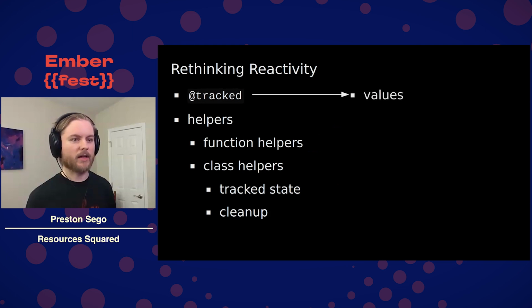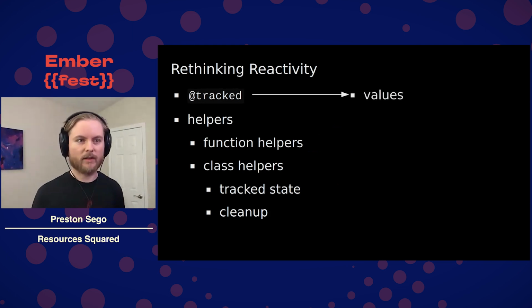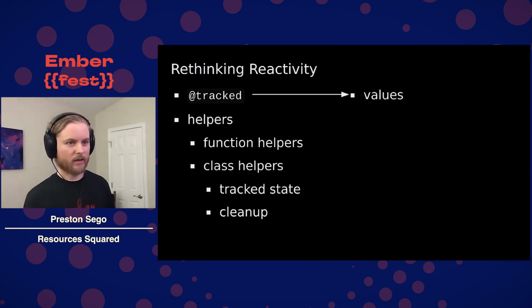Instead of @tracked, let's think of and redefine these as values, making the @tracked decorator a user of reactive values. And a value is the most basic kind of reactive primitive we could possibly have. These can exist within functions, outside classes, anywhere. This will be a theme throughout this new way of thinking about reactivity.